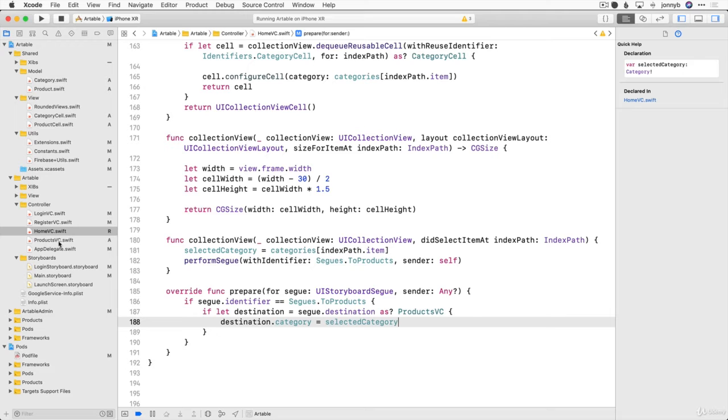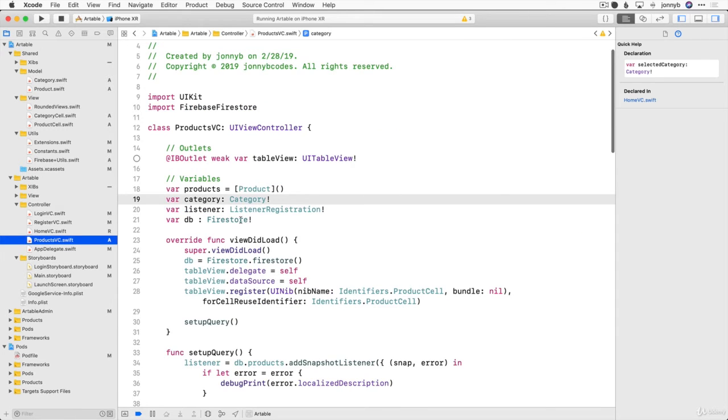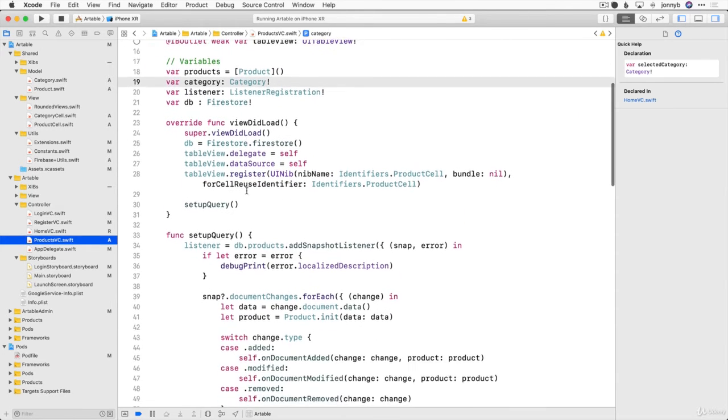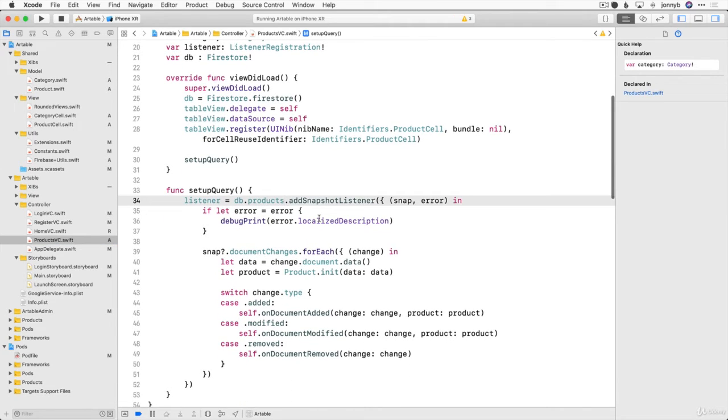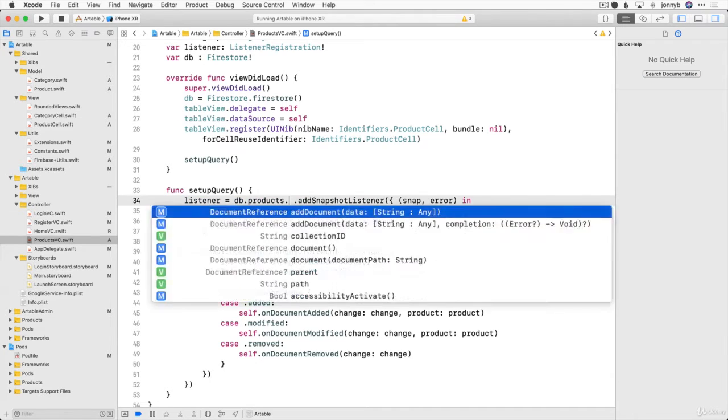So coming back to the products view controller then, all that's left for us to do is modify our query here. So instead of just looking at the products collection, we're going to tell which products we want to get. And the way to do that, if you remember, is using .where.